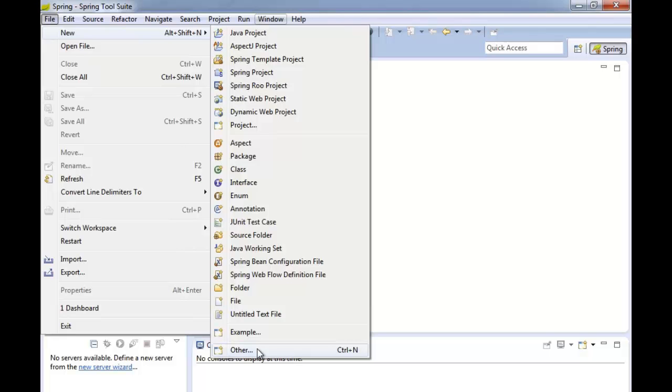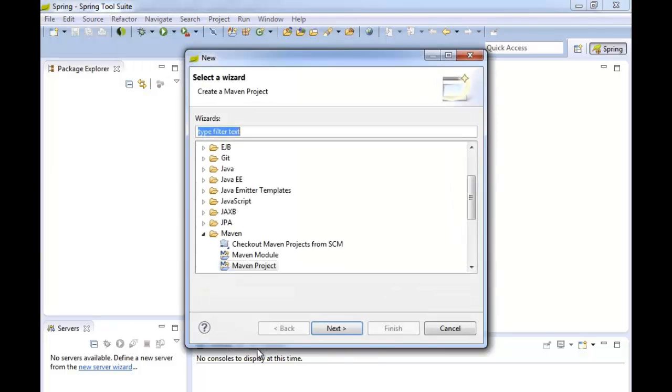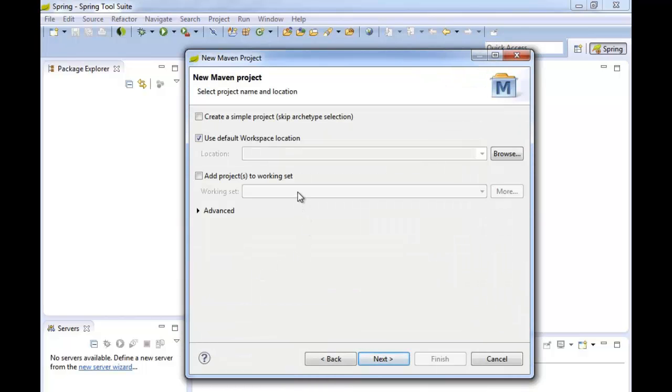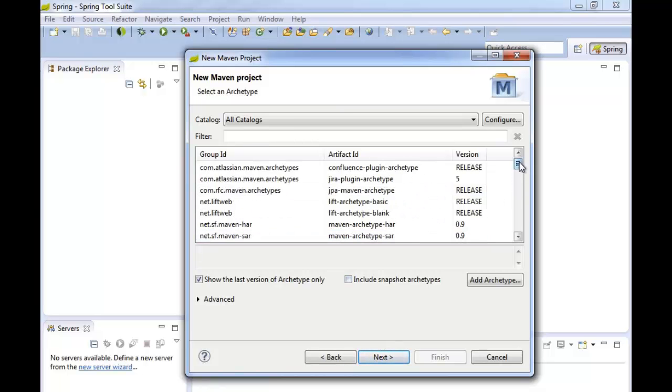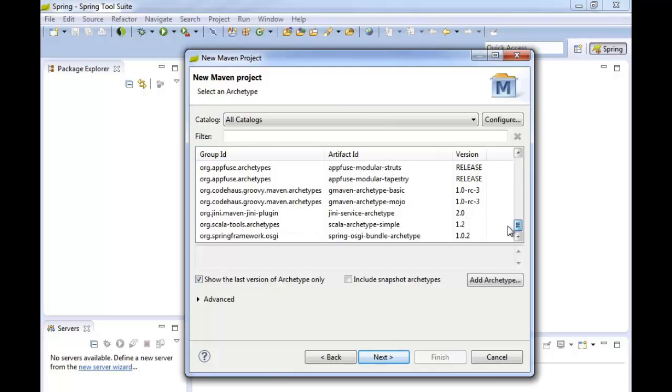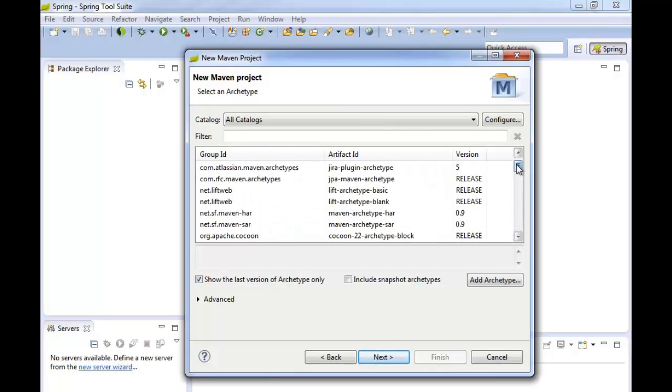Alright, so you'll see there's a lot of defaults there that are available for me, but I want to use the Maven plugin. So if I go down here, you'll see there's a new Maven project, and I specifically want to choose Maven project. If I double click on that, I'm going to accept all the defaults on this screen, just to use the default workspace location. Then I'll click Next. Now there's a bunch of archetypes already created for me inside of the Maven repository, and an archetype is just a directory structure that follows a format that I want to use and does some default things for me.